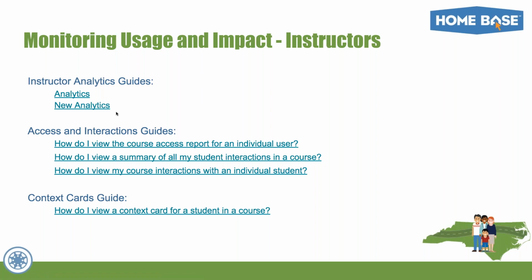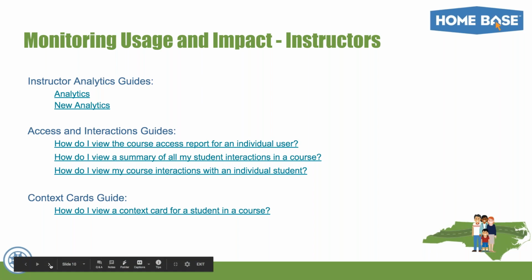In addition to the analytics, there are also course access reports for individual users. You can see a summary of all student interactions. You can see your course interactions with individual students. And then even just the context card for students in a course is a really great snapshot for teachers of identifying those students that might have some type of risk.